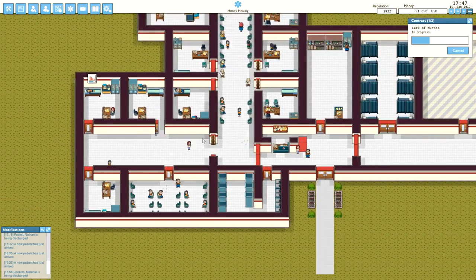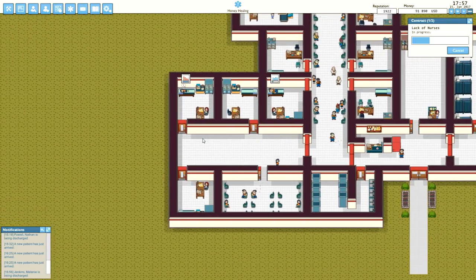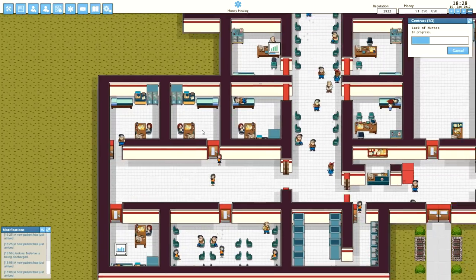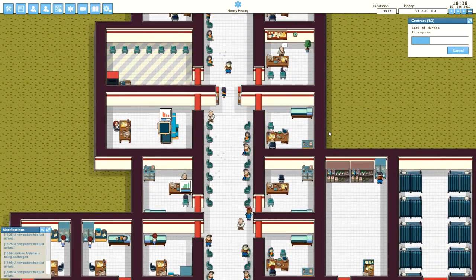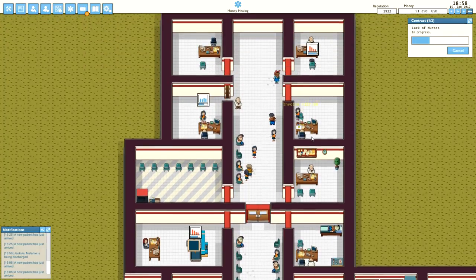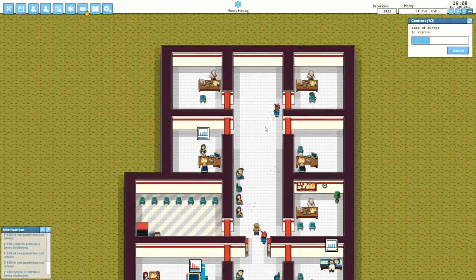Again, I want to have a separate lab section. It feels kind of weird that you have to do this in a separate room, but I don't know. I'm not a hospital designer. I don't actually know that much about hospitals. I actually know nothing about hospitals, which might surprise no one, because I haven't actually been the best hospitalizer in the world.